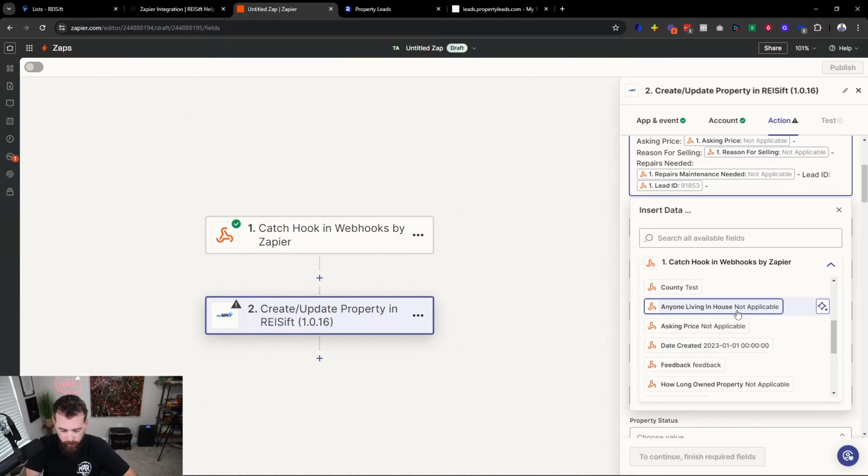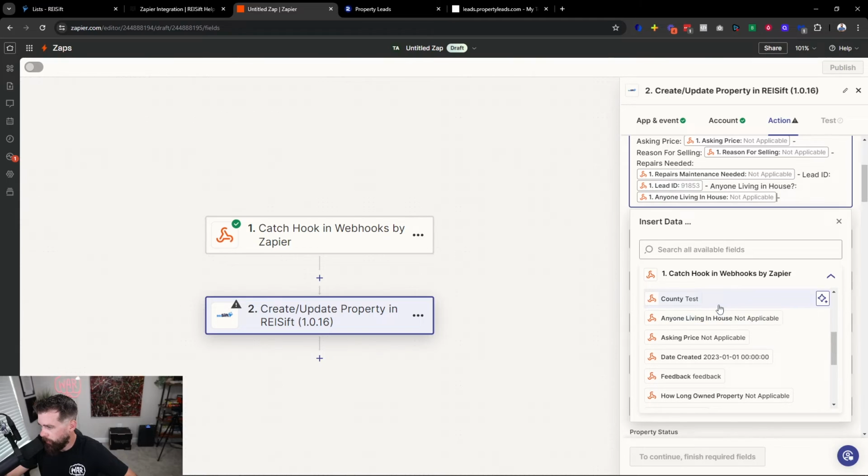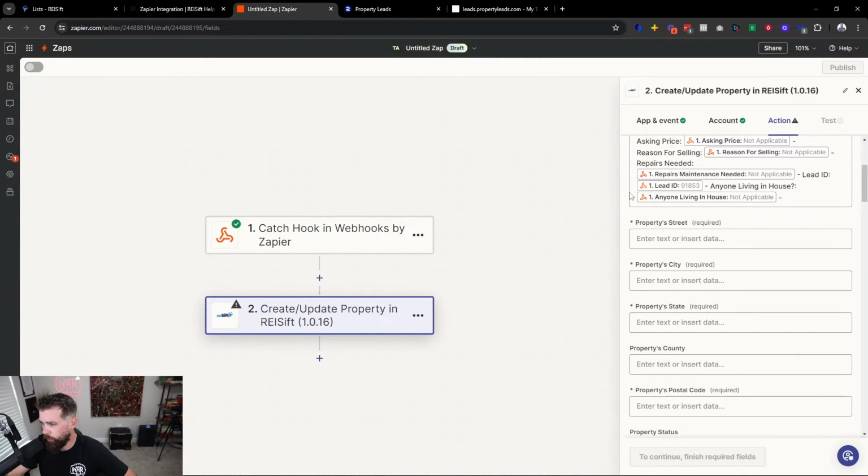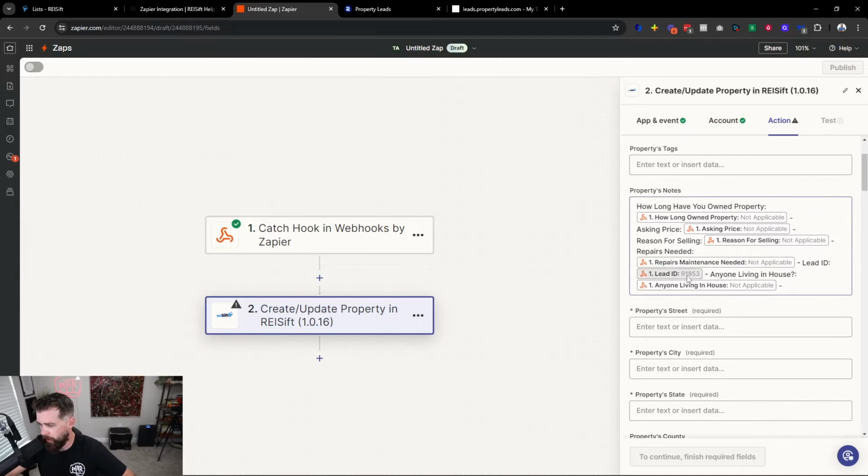Anyone living in house, colon, dash. Oh, add that in between there. Boom, space. And then I didn't add a colon. Oh, I did. Lead, repairs. Okay, good. All right, so that's all good there. That will basically create notes on my record.